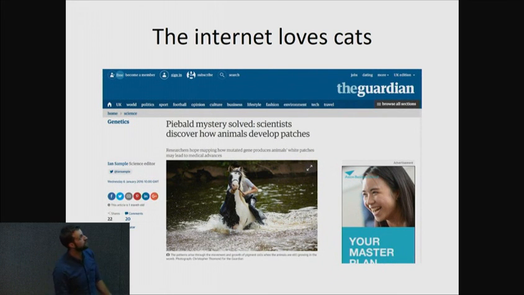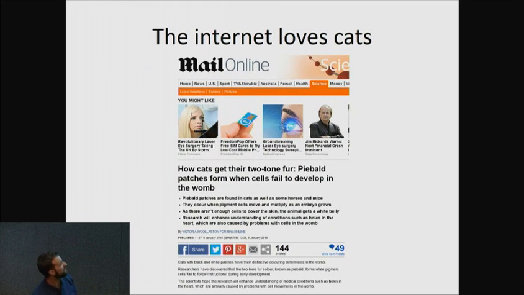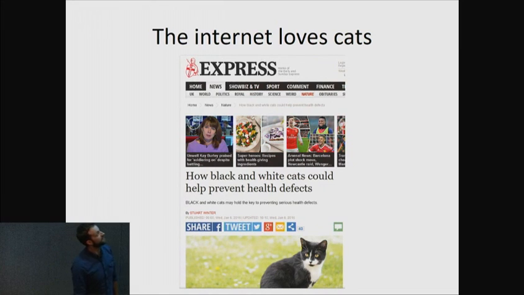They chose to pinch it on horses, which is fine because people like horses as well, and they're quite common proponents of the piebald pattern. The Mail didn't ring us up, and they did a fairly poor story, but it is the biggest online news magazine in the world, so we didn't complain that we got in there, and they represented things fairly faithfully. The Express seemed to think that we were going to grind up black and white cats to make medicine, and that was absolutely not what we were doing.